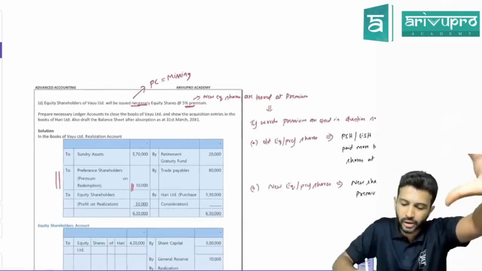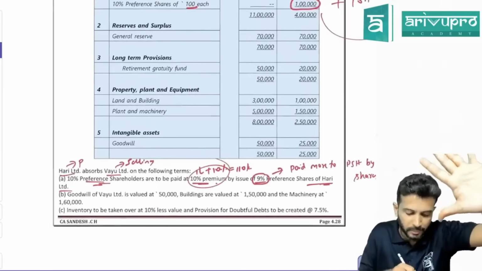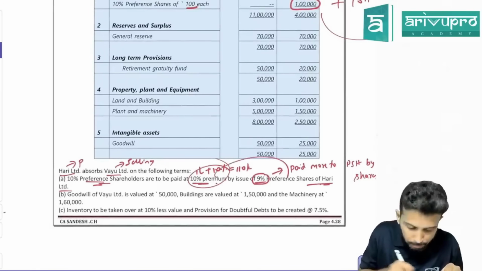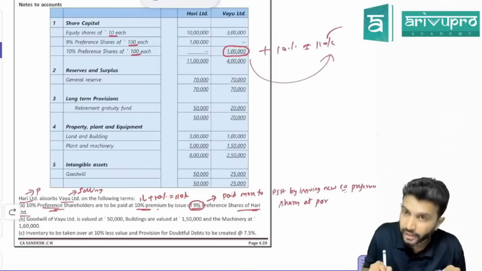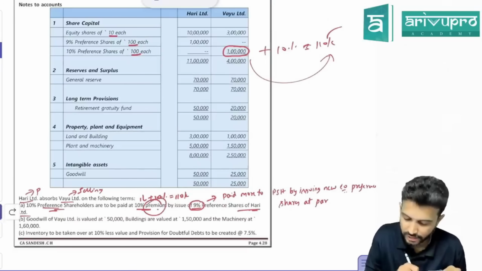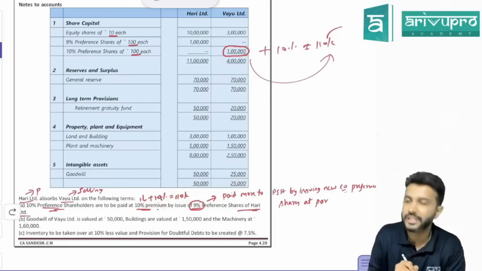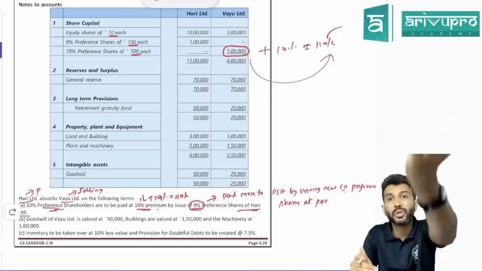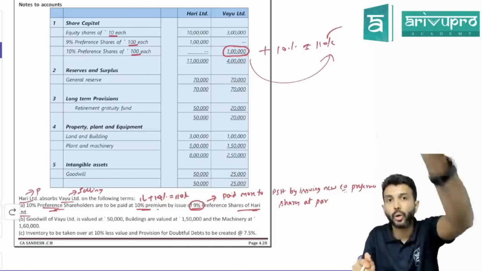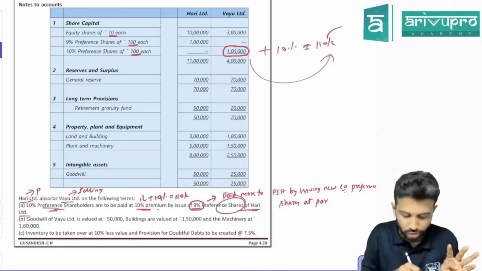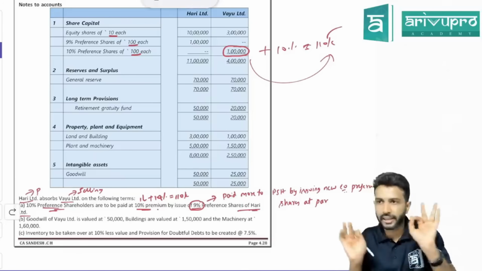Again, repeat it once for me. What did I say? If there is any premium element, check where the word premium is mentioned. If it is mentioned before new preference shares, say here what is coming first, premium or new preference shares? First the word premium came, right? If the word premium comes before new preference shares, it means the old ones are issued at premium. Meaning you have taken over the old ones not at the same value but at a higher value, and you are issuing new shares at par.